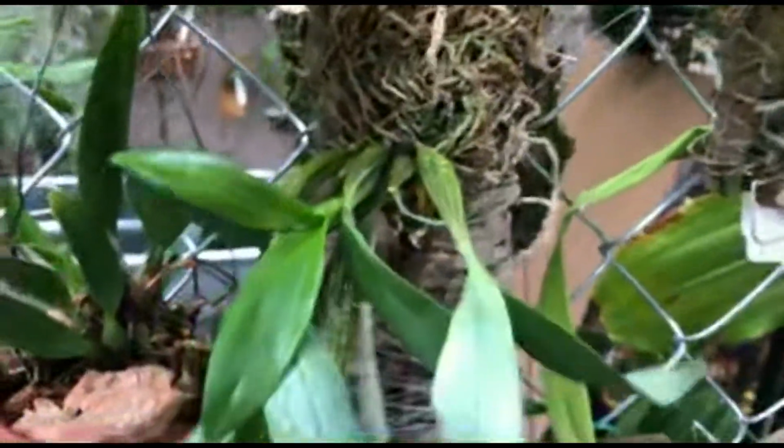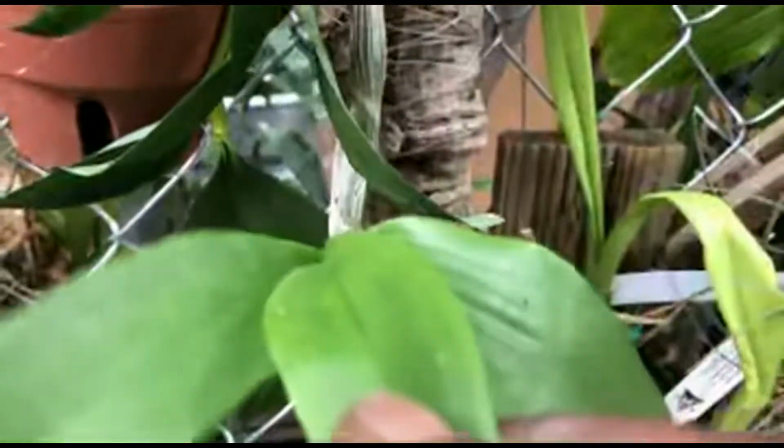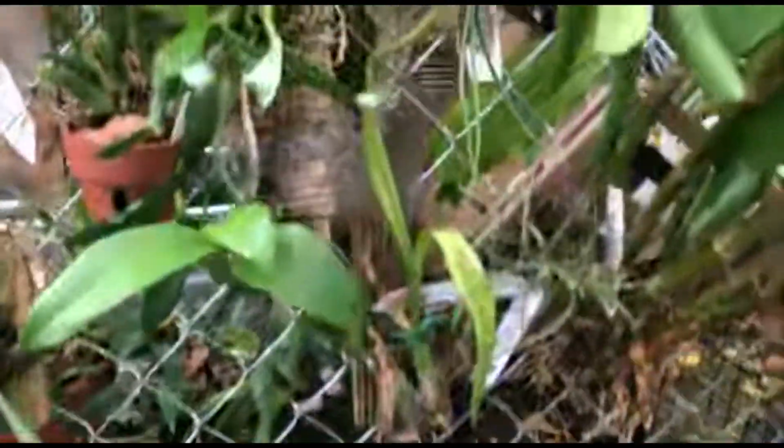And this is my Dendrobium alexandri, which is mounted, and this is a new growth that's right there. And this is the latest growth that's maturing. You can see how these are curved up, and I just got to believe that that's a sign that they're reaching towards the light, that they're happy. That's just what I think it is.